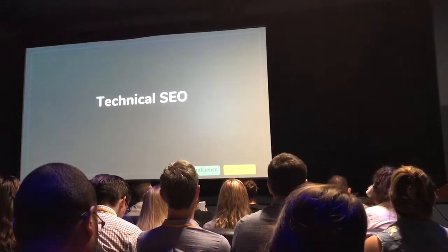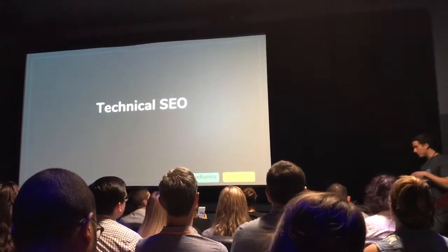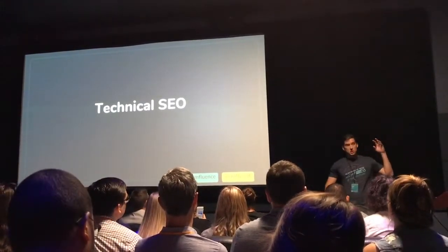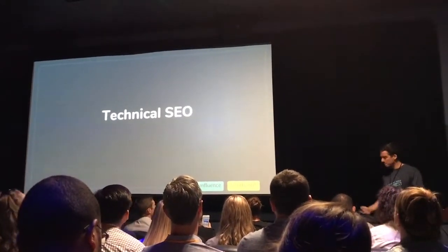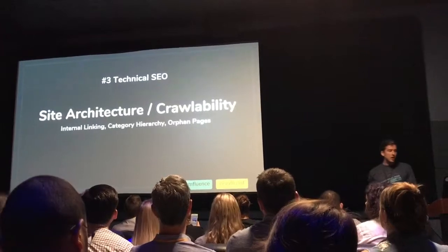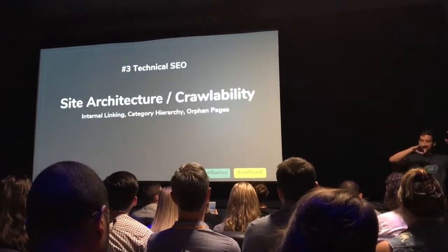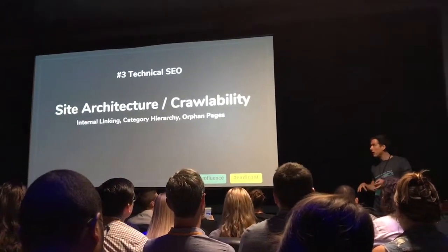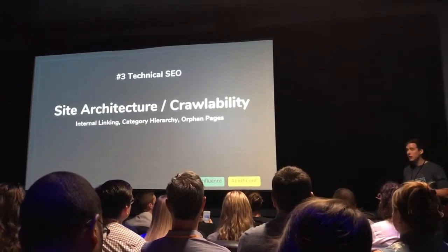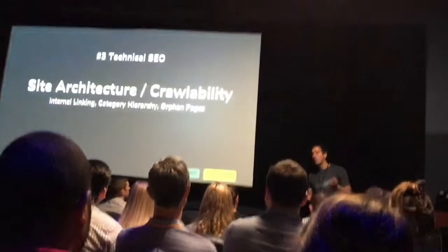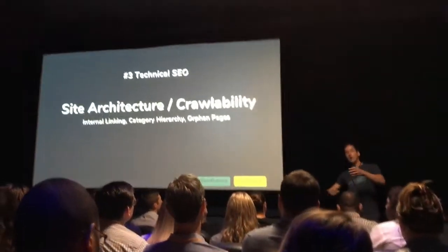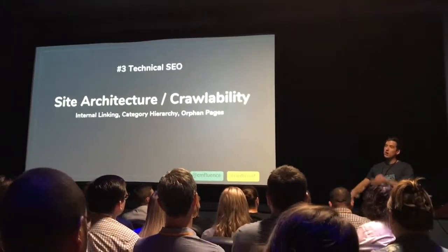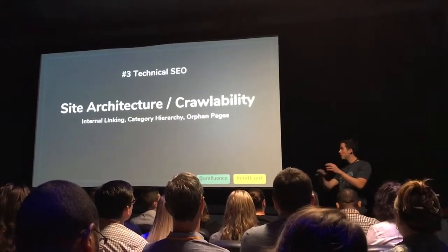All right. Technical SEO is all about optimizing how search engines crawl and understand your content, a little more behind the scenes than on-page SEO. So your site architecture and crawlability, helping make sure search engines can crawl through your site and establishing a category hierarchy. So what I mean by this is, let's say you have a site about alcohol, and you would have a folder beers and then pale ales, a folder beers, stouts, a folder wine, red, Chardonnay.